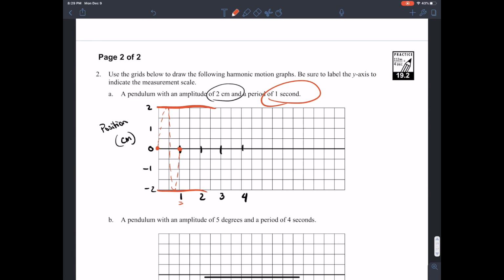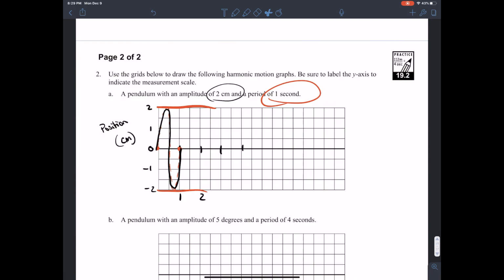So maybe I should have spread that out a little bit more. You might want to make yours a little bit wider. So maybe we say, I don't know, we'll go with this one right here. That would be 1, and that would be 2 here. That might make it a little bit easier for you to complete this. But if you go up, down, and back again, that's just going to be 1 cycle. All right, you organize yours however you want them to look, whatever your spacing is going to be, okay?